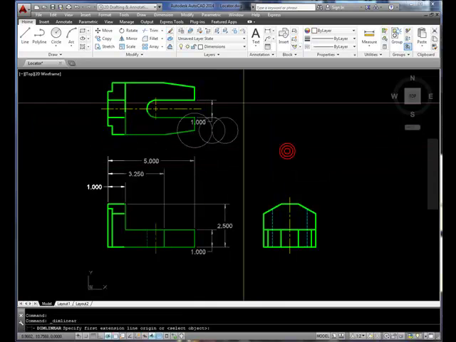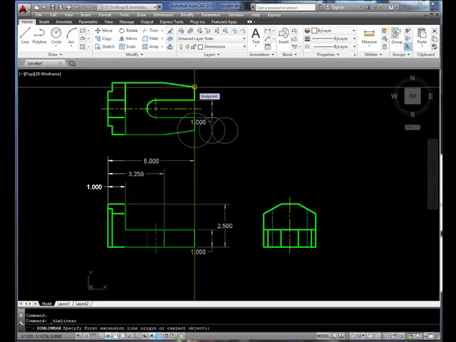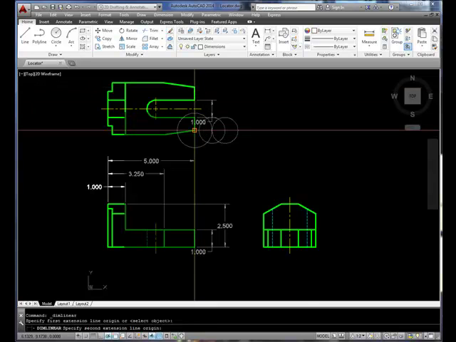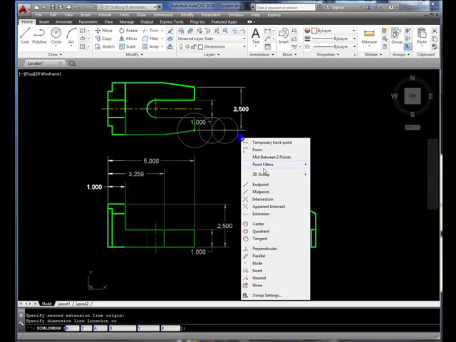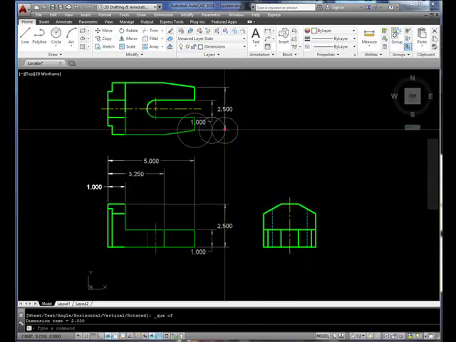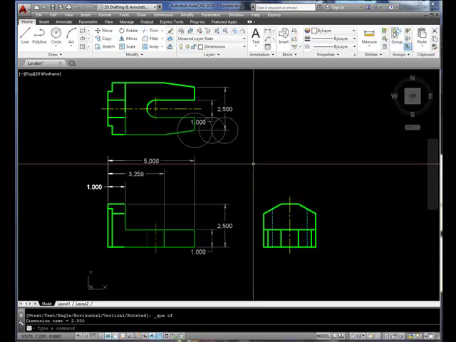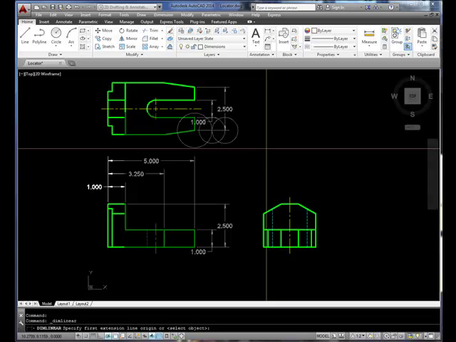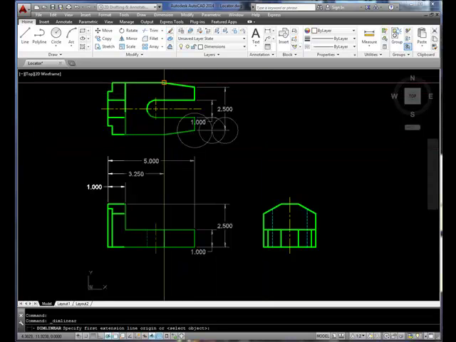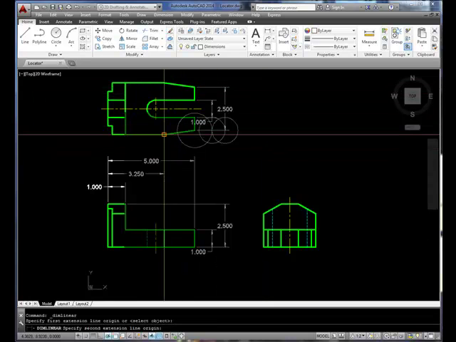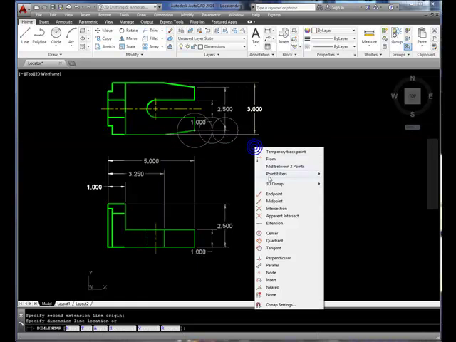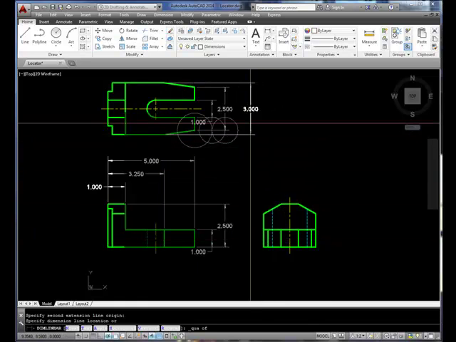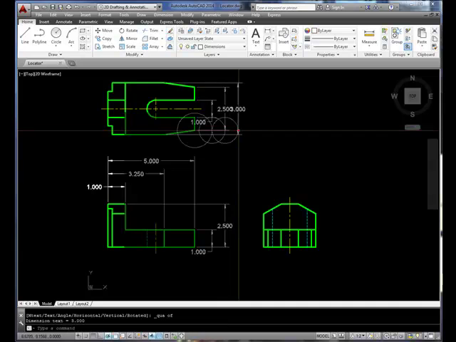I'll right click to repeat the command, and I'm going to dimension from this point to this point and anchor the dimension to a quadrant right here. I'll right click, repeat the linear dimension, and this time I'm going to dimension from this point to this point and anchor that dimension to a quadrant right here.